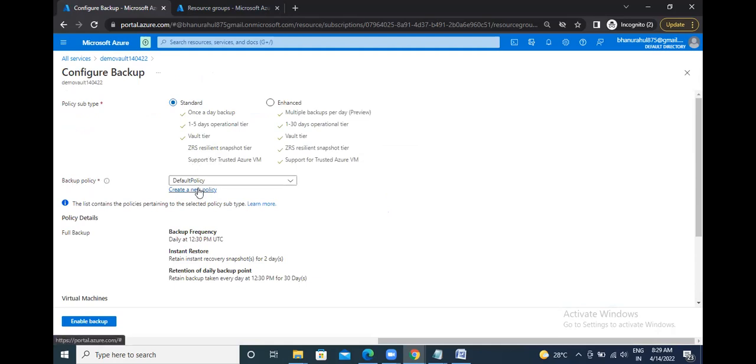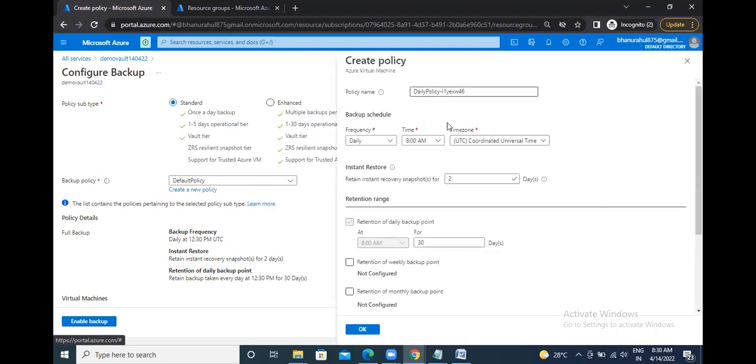This policy is going to tell you what retention you want to follow. Let me click here. Okay, click on create policy. Here you will get days and snapshot, months, weekly or yearly, how much retention you want. Based upon this policy only, the backups will work. Okay, so I'm creating a VM backup policy. I'm giving it a name, VM BKP backup policy. Okay, so this is my policy name.